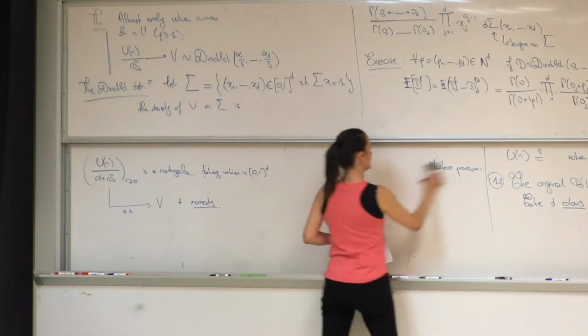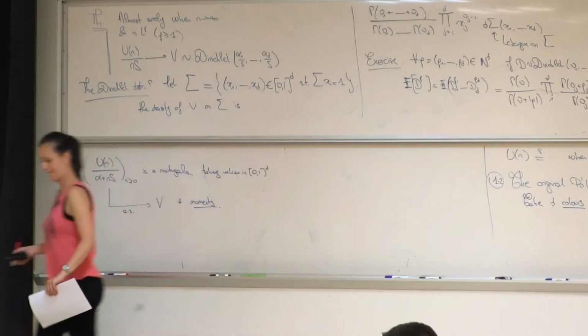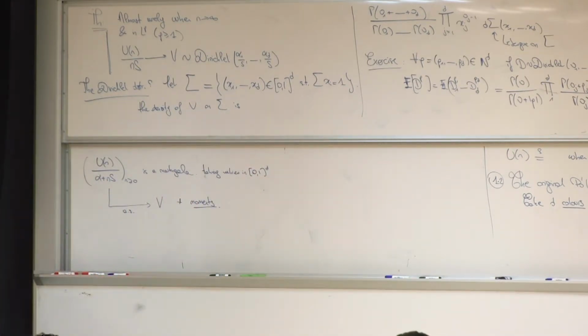May I ask? Yes, please. It seems from the proof that the alpha disappears because it's less than n times s. So if I took alpha depending on n, but still less than s of n, it looks like I still have a martingale. It's still true that I have a martingale, but maybe it changes the limit law. It could change, because in the limit you also have the alphas. So maybe we have convergence, but to something different. I never asked myself that, so I don't know. But good question.